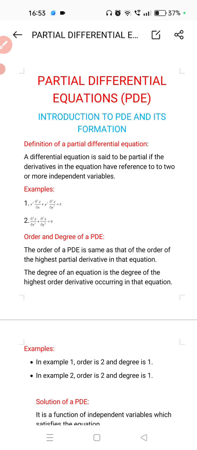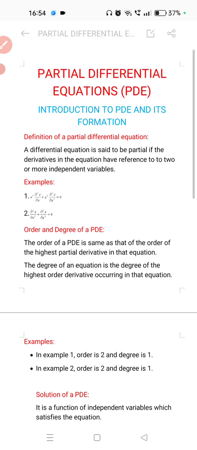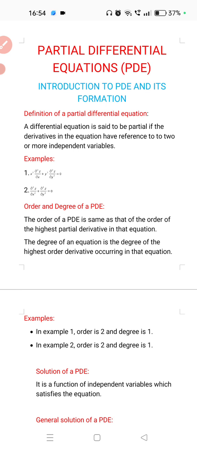Whenever you want to talk about the degree of a partial differential equation, it is nothing but the power of the highest order derivative you have considered in that particular equation. See here in example 1, by just seeing dou z by dou x and dou z by dou y, I am saying that its order is 1. Again I have to consider the power of it, it is nothing but 1. So for example 1, the order is 1 and degree is also 1. It is wrongly spelled here; the order is 1 and degree is 1. In example 2, the order is 2 and degree is 1.